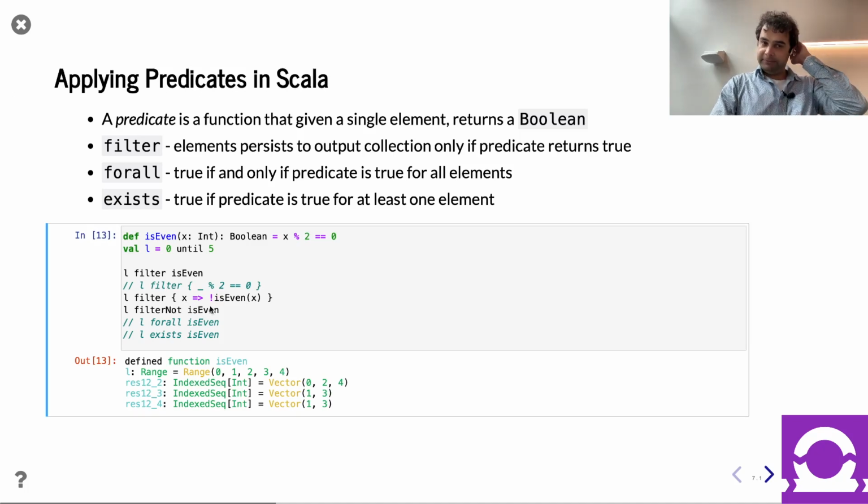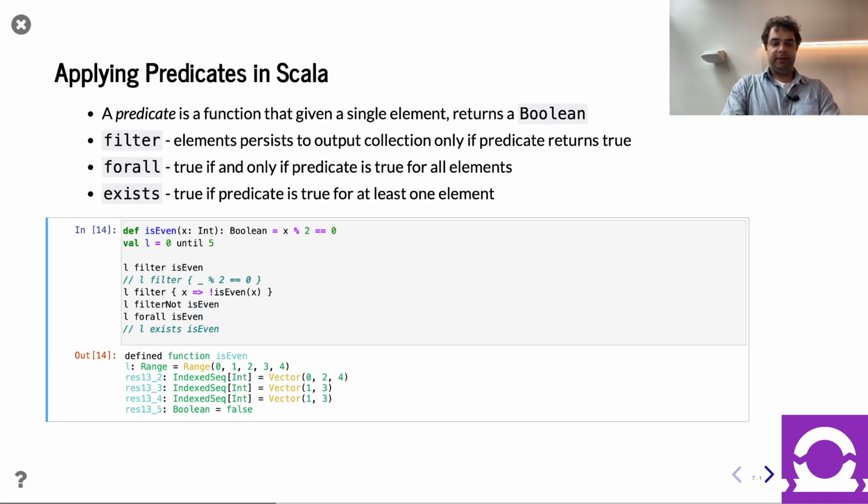Now, what's also fun, and I've not seen this in too many other languages, it has these existential kind of qualifiers. We can ask, hey, is this predicate always true or is it ever true, right? So forall tells you if every single element is even. And of course, that's going to be false, because there are some odd elements in there. Now, let's say, for example, I took the results of the filter for even and plugged that in there. Then yes, all the even numbers are even, right? So that's going to check out.